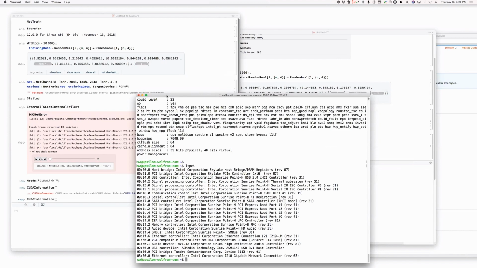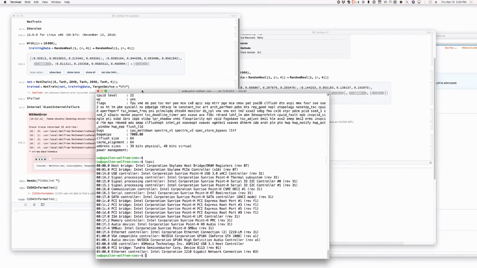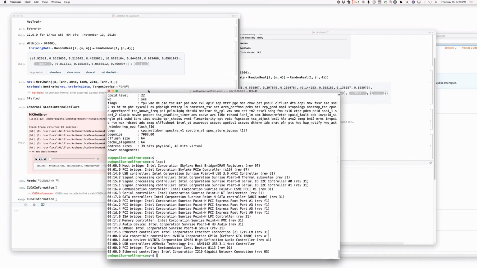It tries. So it has some plan. It says, okay, this is how much memory we try and allocate, and there are two different kinds. MXNet has two different kinds of allocation modes. One is that it just sees the plan for the network, and it can say, we need this amount of memory for that. But there are parts of the network, especially NVIDIA's own primitives, that will run a little bit, test themselves out on that particular GPU, and decide how much memory they want.